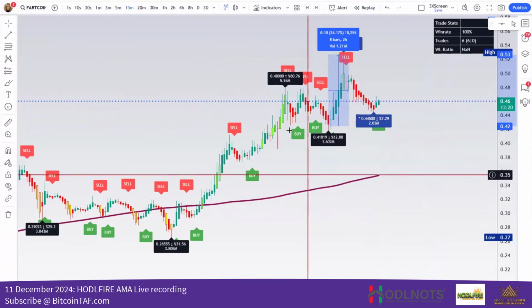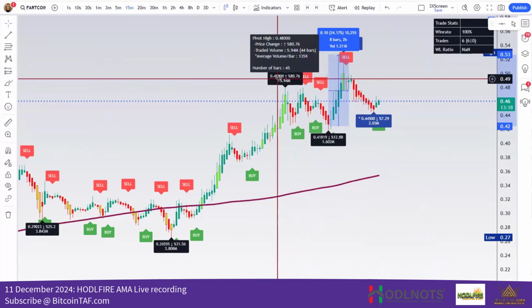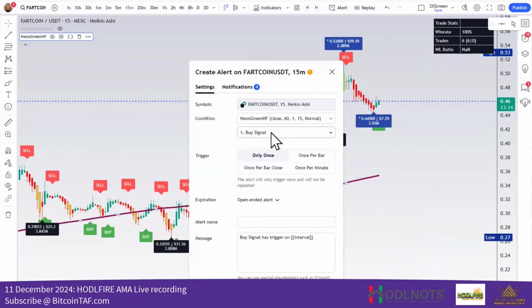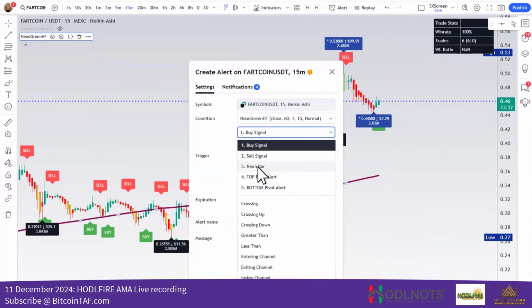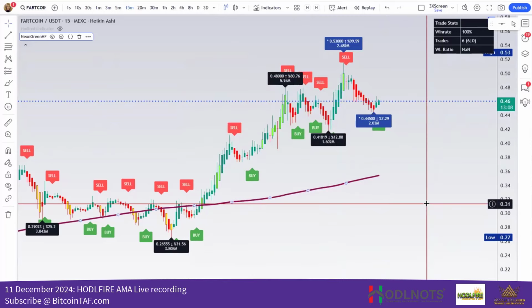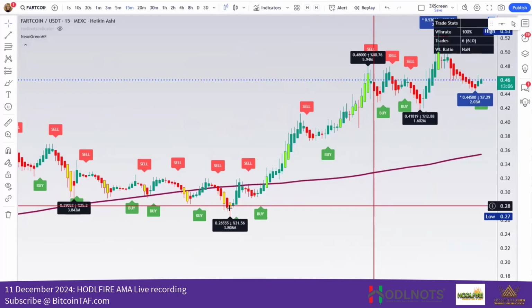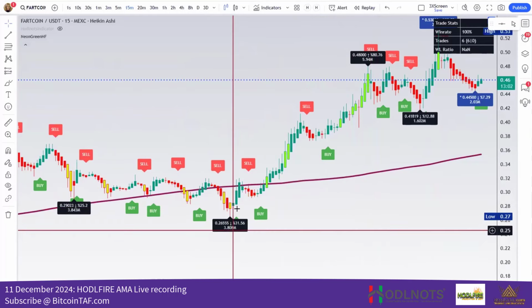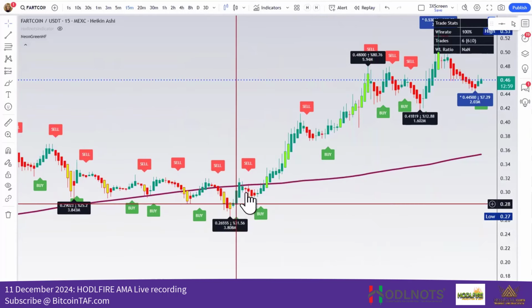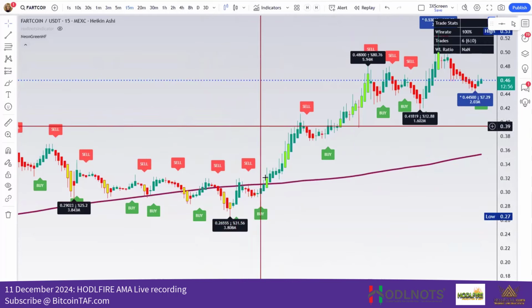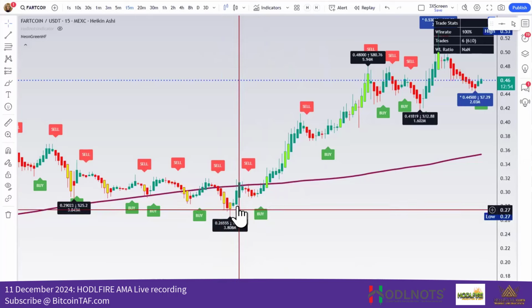Now, how do you set the alert for the neon candle? You go in here and you right click, you add an alert, and in this drop-down you're allowed to choose the neon bar. Now we've had mixed opinions on this. This is the bottom pivot and this is the buy tag, or this was the first buy tag that came in. We don't work these. We don't even look at them. But this is your buy tag.